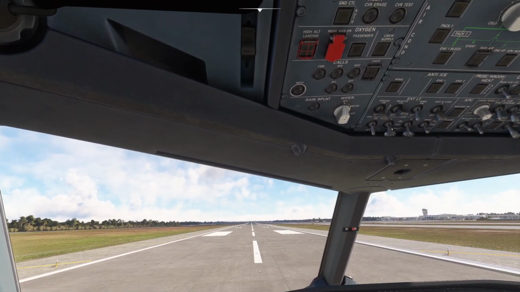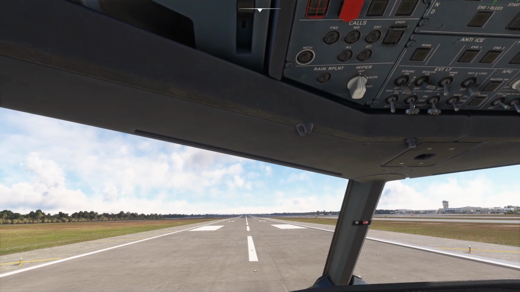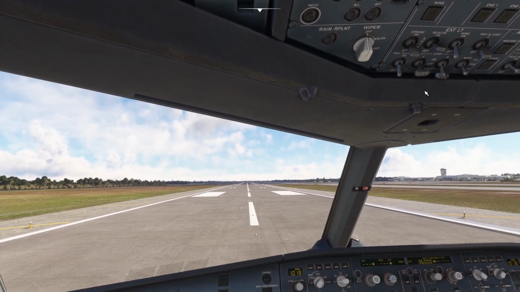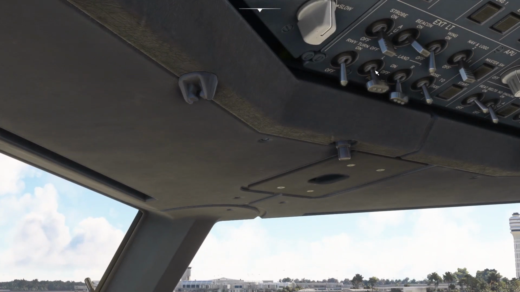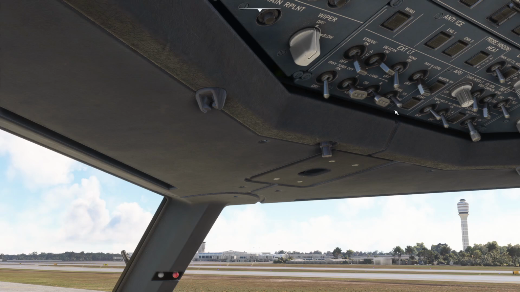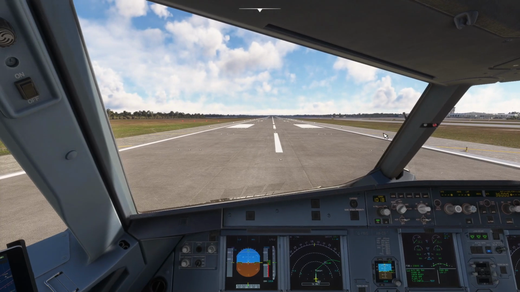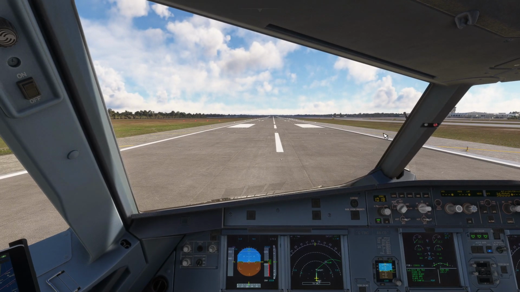So anyway, we're going to go and put the landing lights on. Oops, if I can even click on them. I'm going to do this without head tracking. This is one of the big problems with head tracking with fiddly switches. So then we put the nose light to takeoff, and we're essentially ready to go now. So what you might want to do as well is press the chronometer button at this point, and it will start ticking. And then we can go and turn off the parking brake, ease the throttles forwards.